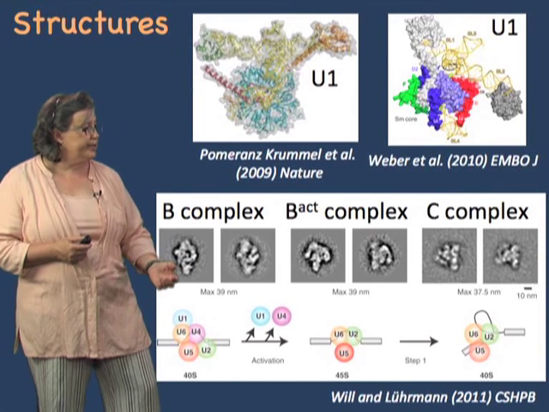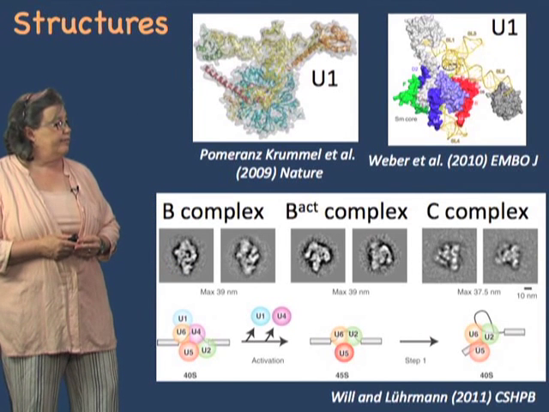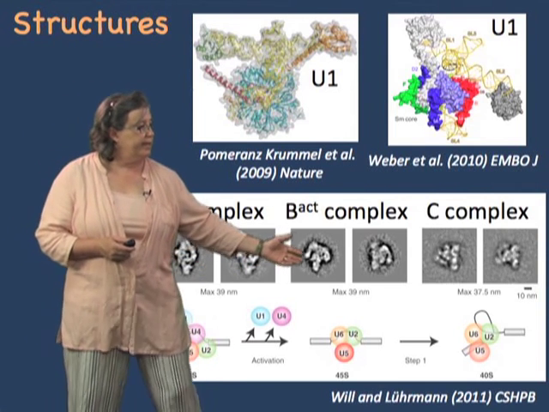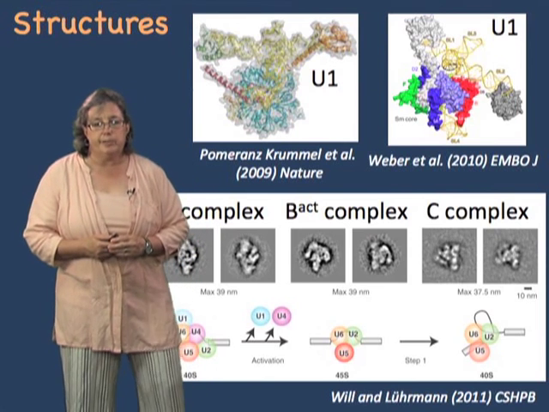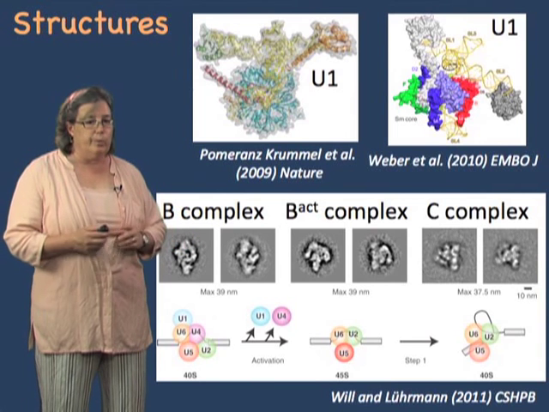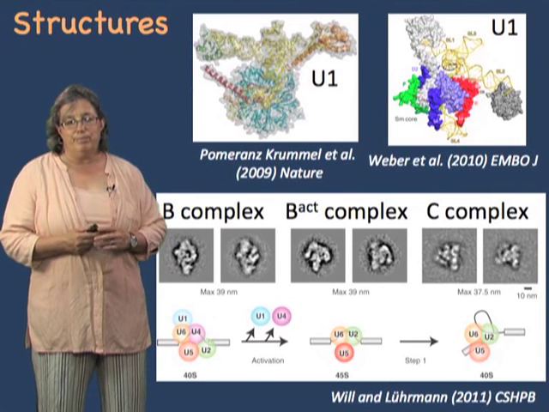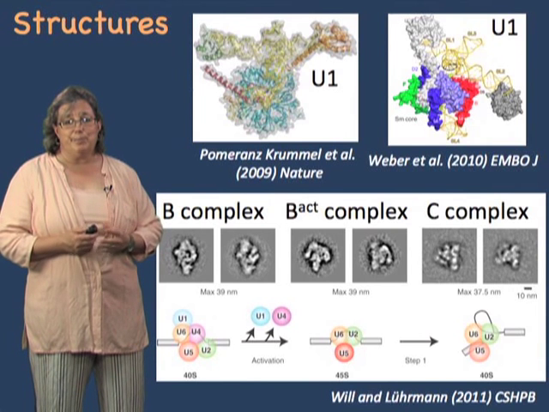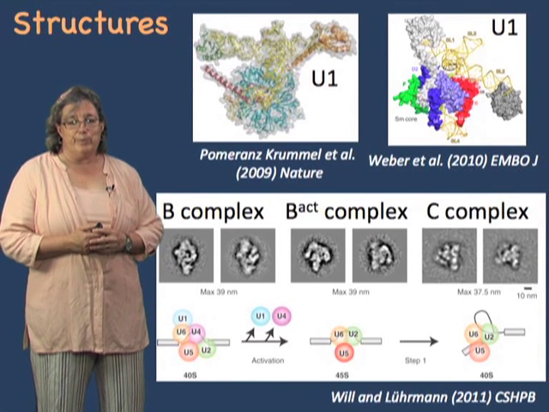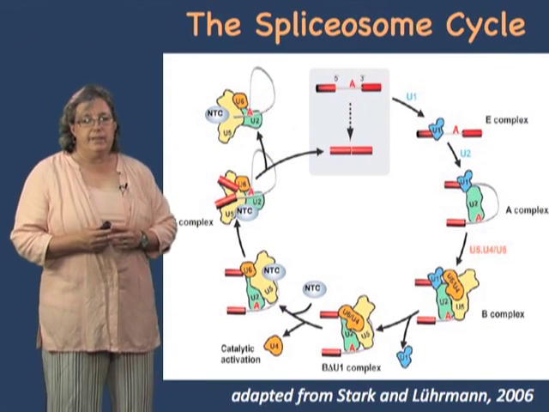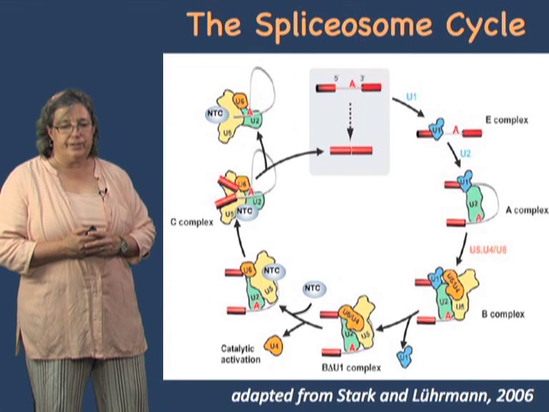And so, for example, here are some images from Reinhard Lührmann's lab of the yeast splicing complexes, the B complex, the activated B complex, and then the C complex, which is the spliceosome that has intermediates in it. And so in the coming years, the splicing community is really struggling hard, but looking forward to having high resolution structures, because we really would like to see where all of these parts bind and how they all fit together to form these really remarkable machines. Now, in the meantime, that's where we are on the structural front.